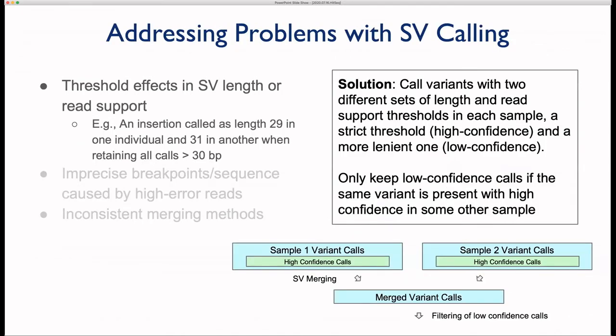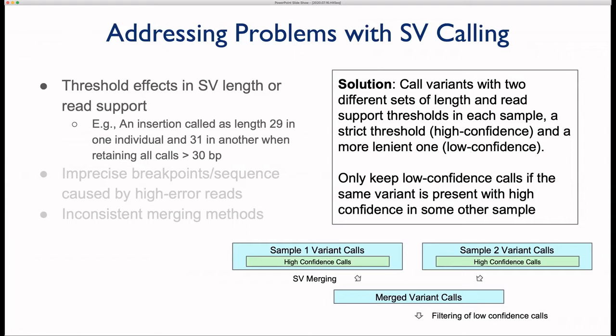The first is seemingly very mundane, but is actually the largest source of problems. Anytime you run a variant caller, if you run FreeBayes, if you run DeepVariant, if you run Sniffles, there's a series of thresholds that are used to evaluate: is the variant there or is it not? For structural variants, in addition to the regular ones about how much coverage you have, you also get different thresholds over the variant representation itself, especially if you're using long-read sequencing that does tend to have a higher error rate. Maybe in one sample, an insertion is reported as 29 bases, and in a different sample it is reported as 30 bases. If your cutoff for sensitivity is 30 bases, in one sample it'll be found, in the other sample it will not.